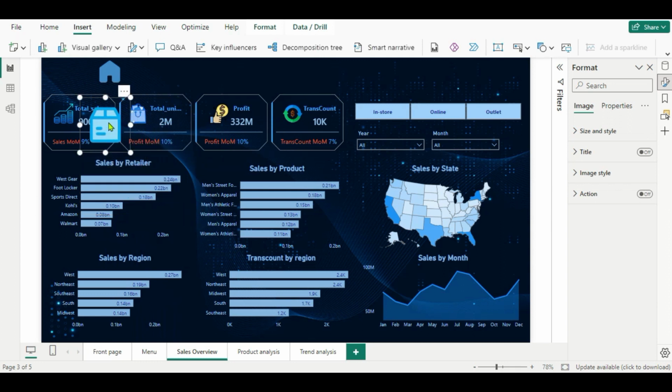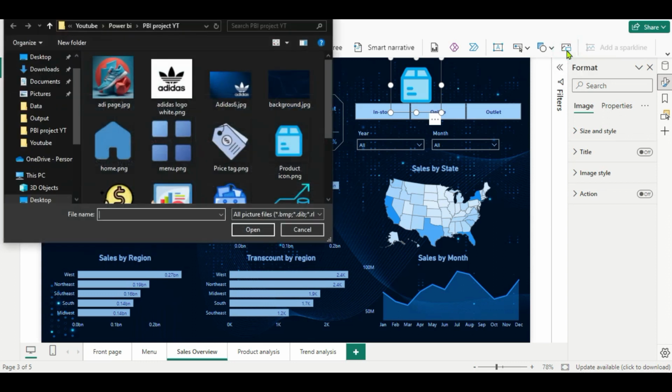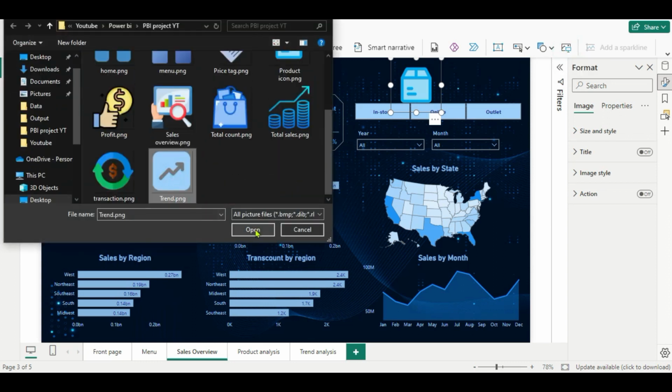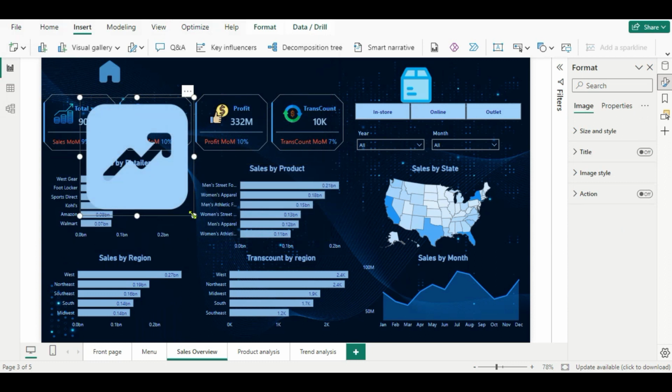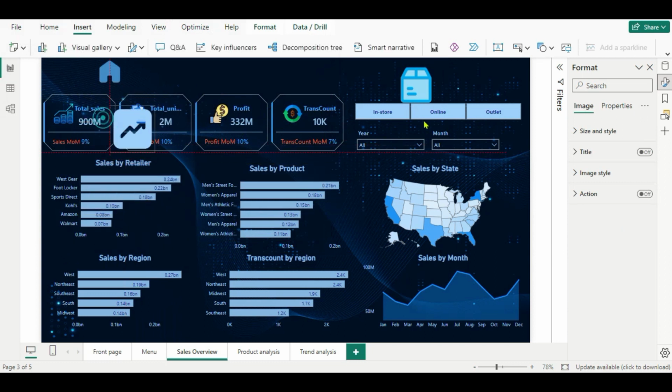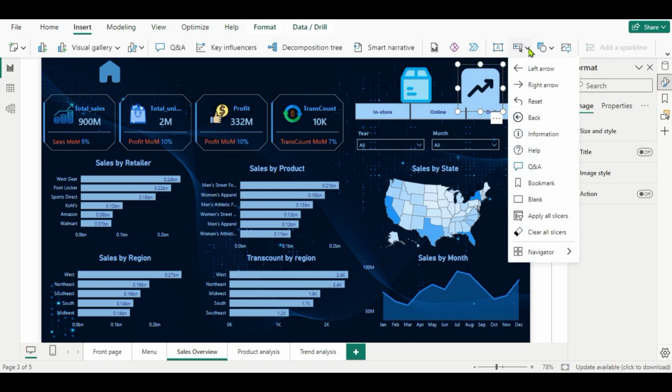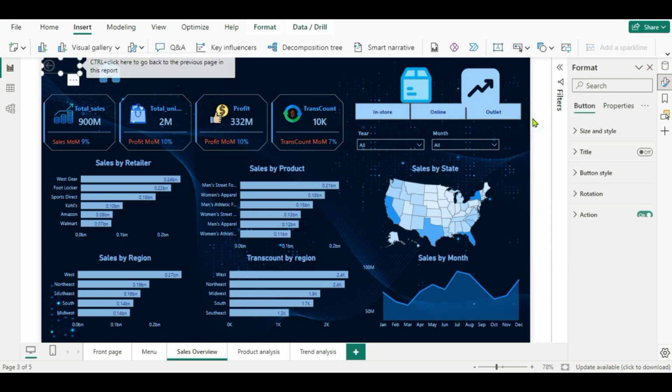All right, and for third, if you want to go to the trend analysis page, then we are going to use another icon, which is this. Let's adjust this, and next icon we are going to use for the back. So for the back button we are going to use this back.